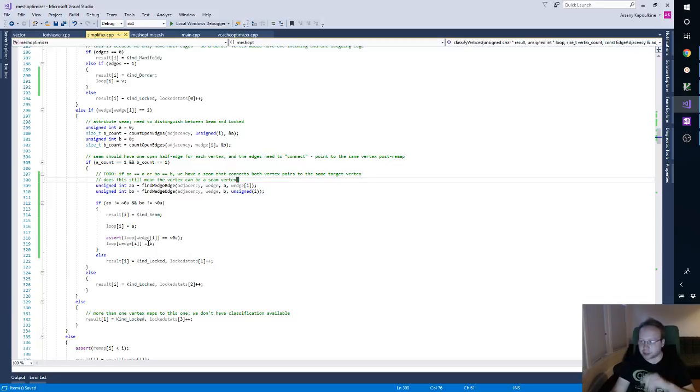There's a bunch of to-do comments in this code, and occasionally I go and add one more, and occasionally I go and remove one. And the hope is that the number of to-do comments converges to 0 one day. So here's what I would like to do. I think we are done with filling this structure, but there are 3 parts to this thing. I need to fill this structure with data. I need to use this structure to actually see if I can collapse an edge or not. And I need to change the structure as we collapse edges, and this is the harder problem. I'm hoping it will not be too hard.